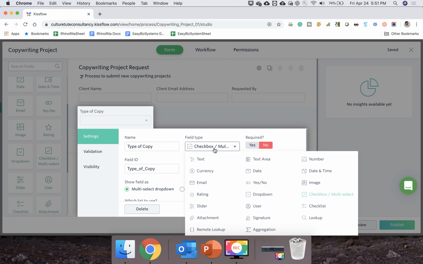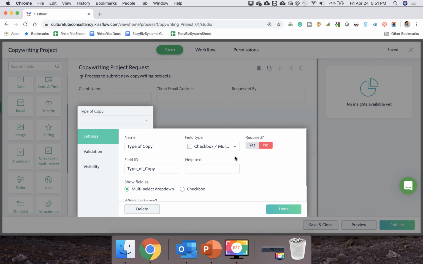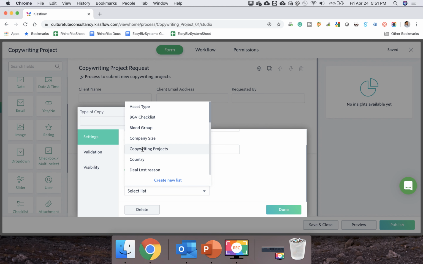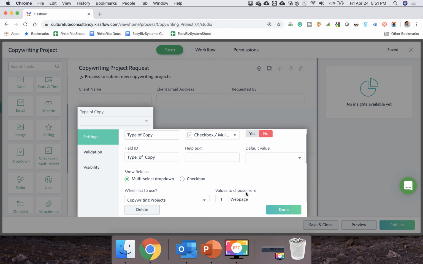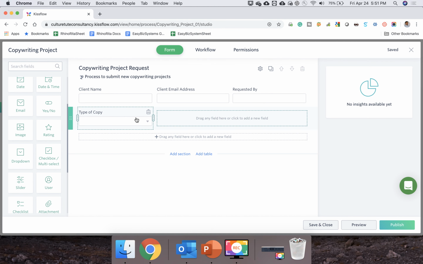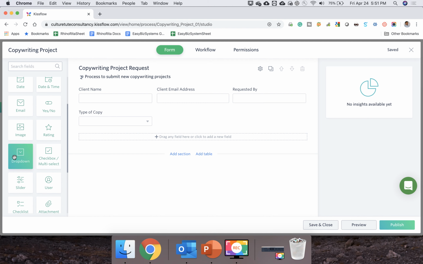Then we select what type of multi-select: a list. I have some copywriting projects in the list like web page, email automation, email autoresponders, case studies, display ads. So you can pick anything from the list.